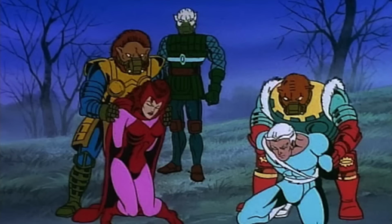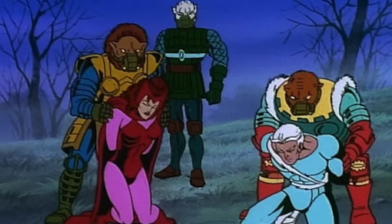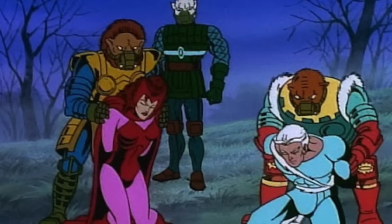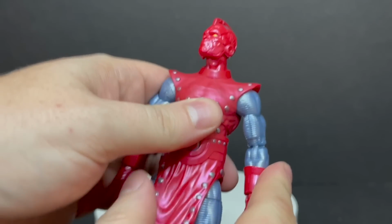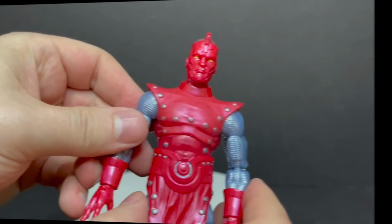However, I will suggest, though, for a very cool accessory for the High Evolutionary, he could have come with a couple different animal heads, maybe to swap out with figures, turn them into animals. I don't know. Just a thought. But in either case, you're really going to dig the High Evolutionary.